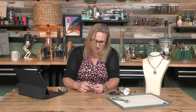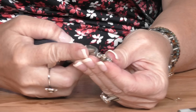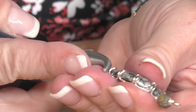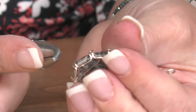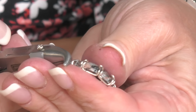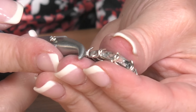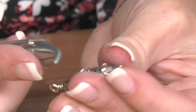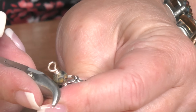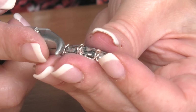And so to do that, I'm just gonna come in here and use the side of my bent chain nose pliers and kind of roll those prongs against the stone. And depending on how your stone is cut, how thick your stone is, if it is flat versus rounded, if it has a bezel on it, your prongs are going to sit a little bit differently. So while this is a very versatile technique, each time you do it with a different stone, it's going to be slightly different.